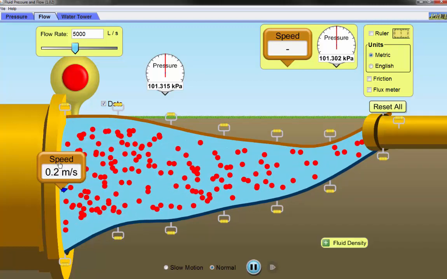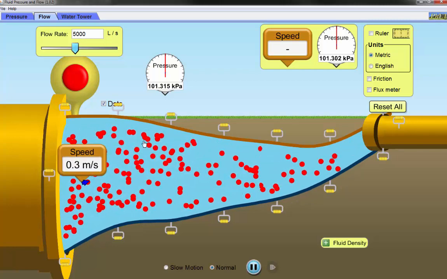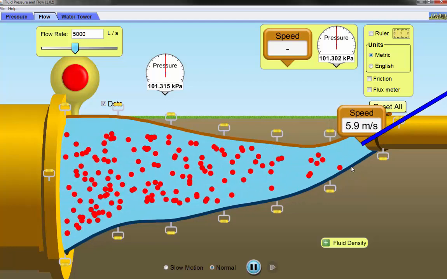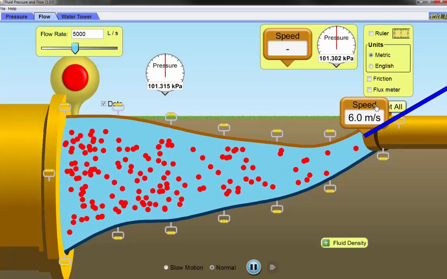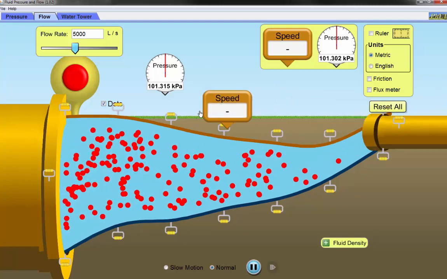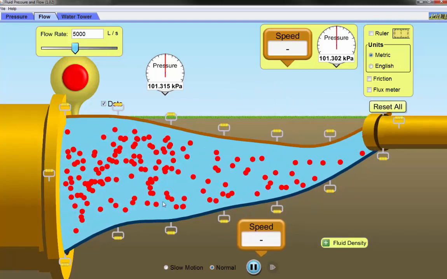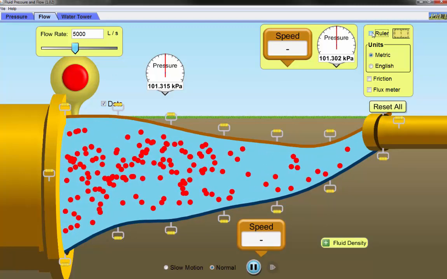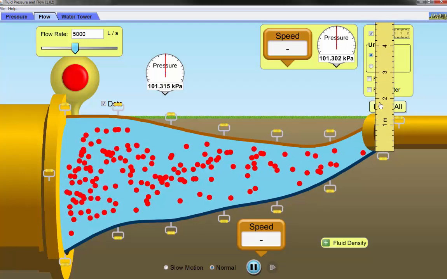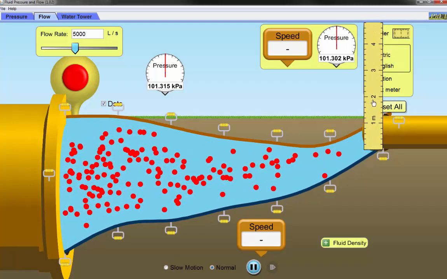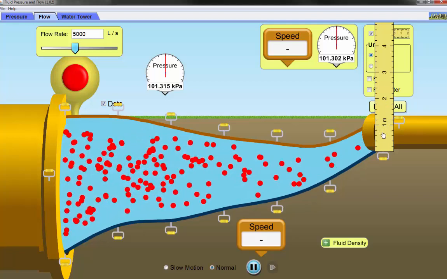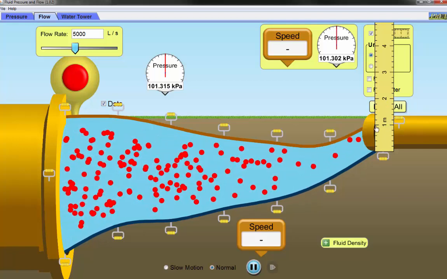Okay, so let's go ahead and move the speedometer over to the far end again, where the speed is now 5.9 meters per second. Call it 6, right where it's entering the tube, I guess. So let's see if that holds true to our calculation. Let's pull up our ruler. Right where it's entering the tube. Again, this is kind of a hard one to actually get a measure on. I guess it's about a meter across, give or take.